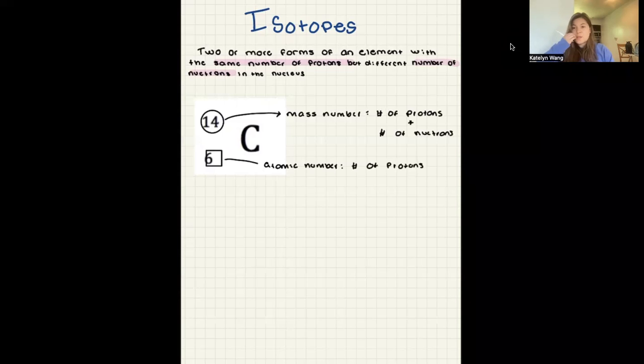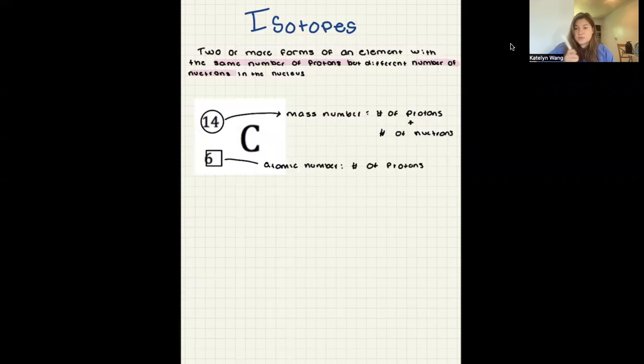And remember, the atomic number is actually written on the periodic table. So when you need to find the atomic number, you just figure it out off the periodic table. Now, this is one way to write an isotope, but you could also write it like this. So carbon, if you spell it all the way out and put a dash and the mass number, carbon-14, this is another way to write it.